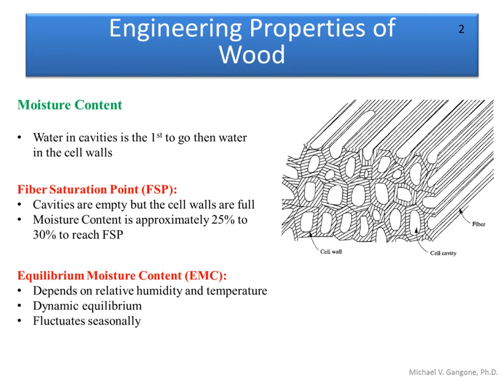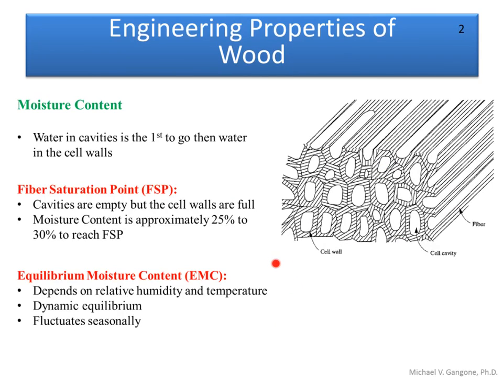Okay, so when the wood hits a moisture content of somewhere between 25 and 30%, that's when we're actually achieving the fiber saturation point. So the fiber saturation point is a moisture content. That's something that's very important to keep in mind. It is a moisture content. So when we're hitting 25 to 30% moisture content, we can pretty much assume that the cell walls are completely saturated with water and there's nothing in the cell cavities.